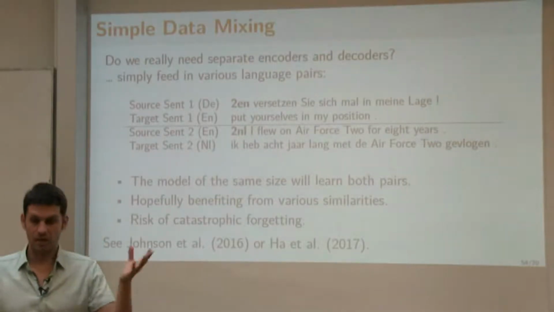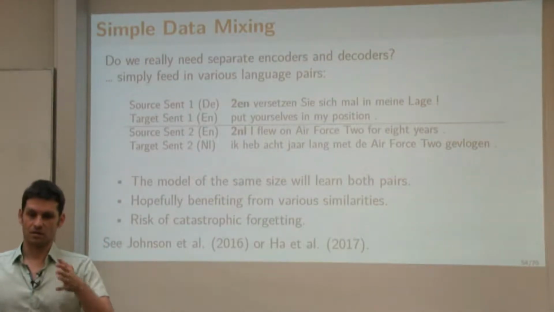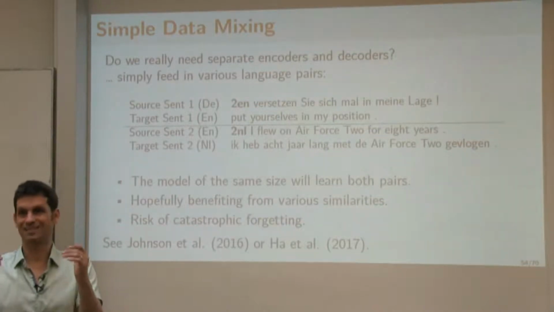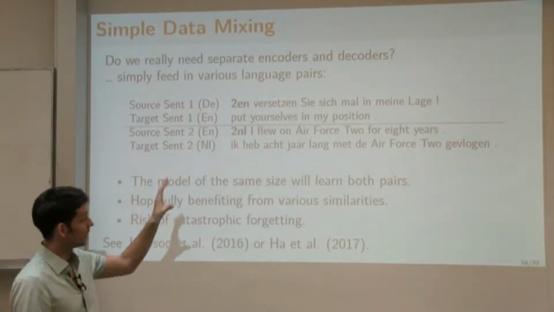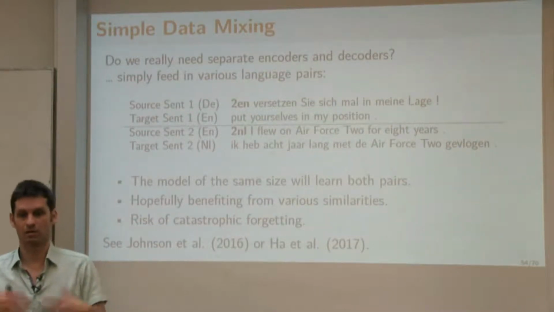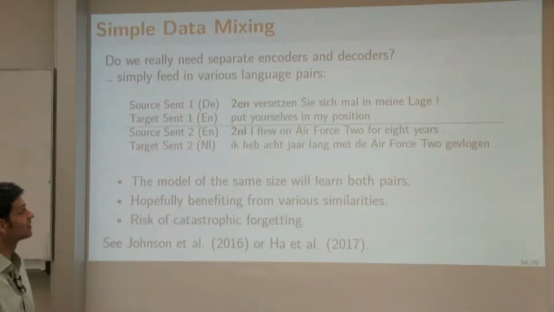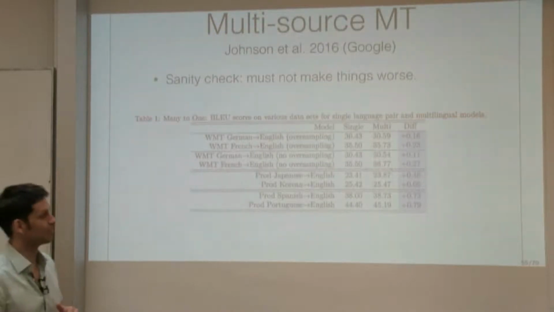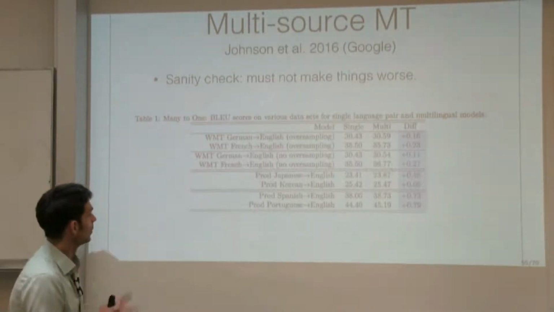But the main result is that you have a fixed set of parameters. Into the model of the same size, you are now fitting more languages at once. So you are getting the hardware savings right away, without any loss. So let's look at the results. It must not make things worse.